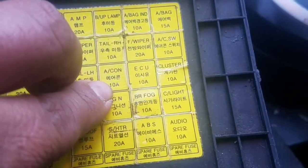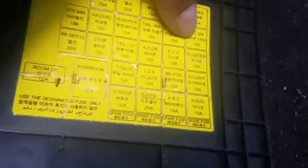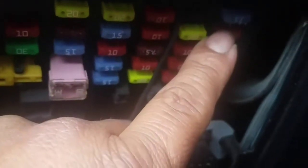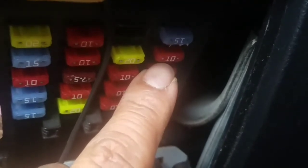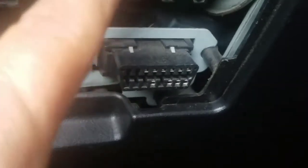Let's go down and see what they really look like down there. Okay, as it says, this one over here is 10 amp, and this one is 10 amp as well. So here's what it looks like over here. This is the one, 1, 2, right here, below the 15. This is the red one. That's the one, the AC switch. And then the other one is a 10 amp as well.